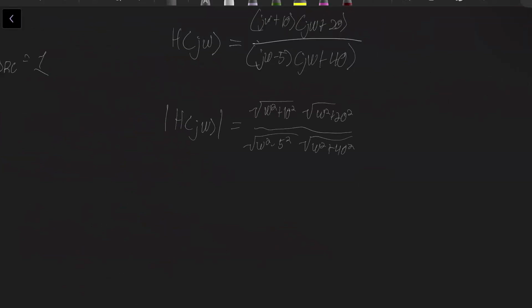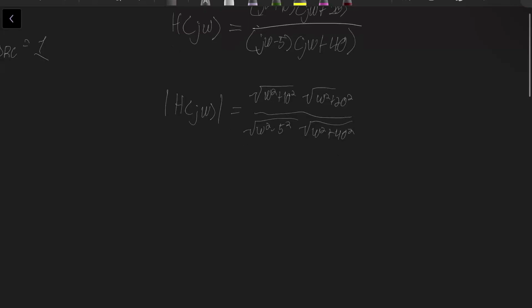Right, so this would be our linear gain equation or magnitude equation, right? And then if you wanted to plot it, you would do 20 log base 10 of that. It would get complicated. It's beyond the scope of the class, right? But just to show you can apply this to multiple terms, right? And the same thing with the phase.